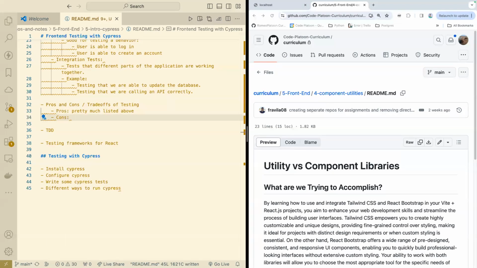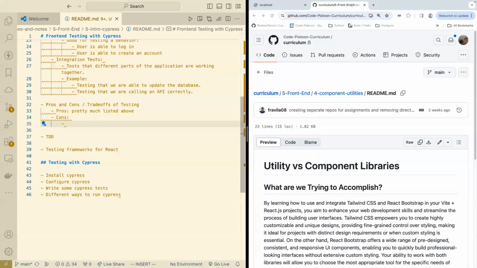Yams, yes, sir. Oh, it makes development slower at the beginning because you've got to spend time writing tests. Yeah, it takes time. And the truth is, it's not just at the beginning, though that is often where the biggest investment needs to be made. It's a continuous cost, because every time you write a new feature, you need to write tests for it. There is absolutely a time cost to writing tests. And as we'll be discovering with React and Cypress, the more complex our applications get, in some ways, the more that time cost can grow. Writing tests takes a significant amount of time.